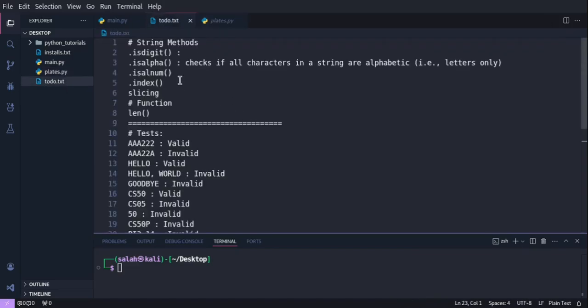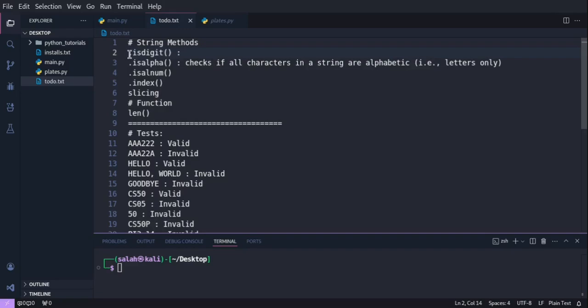Today in this problem set, we're going to deal with some string methods. The first string method is .isdigit. Why do we use a dot? This is the difference between methods and functions. By the way, methods are also functions, but when you get a little more advanced in Python, you will know how classes work, and that's why there is a difference in the way we use methods than the way we use functions.